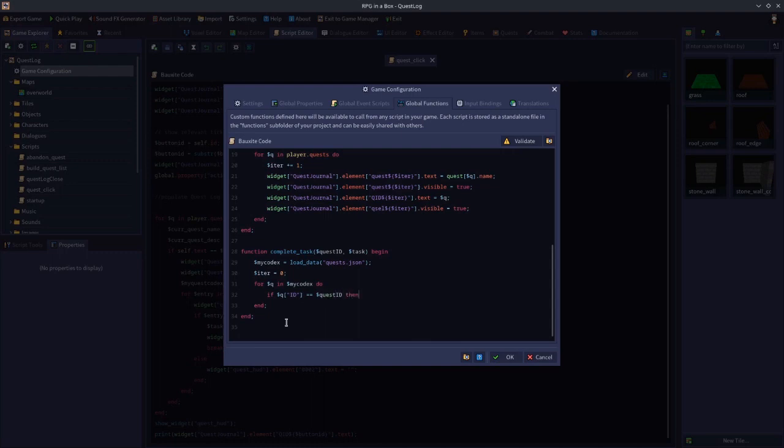So in other words, when you run this task, you're going to pass in a quest ID, because when you complete a task, it's not just enough to say what task you want to complete. You want to say it's task 2 of this quest, right? So we're going to check if the ID, as it is in the codex, matches the one you've passed in when you call the function.